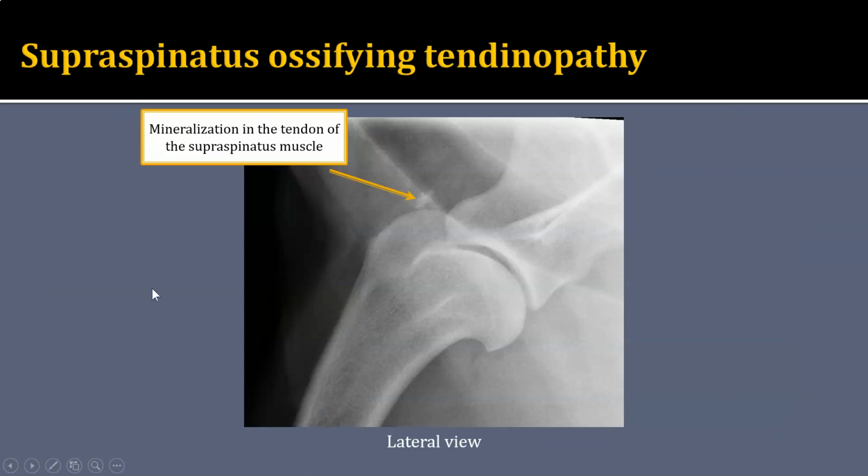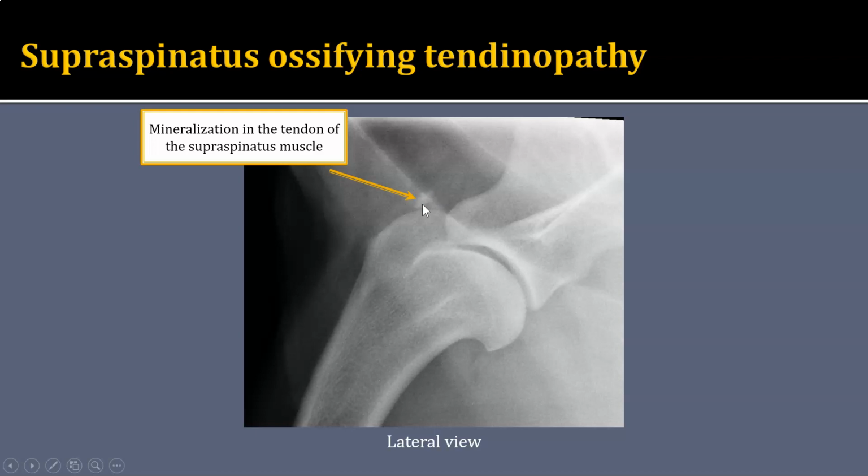Here's a patient that has a different disorder, and I just wanted to show you this and see how it looks different from the biceps tendinopathy. On the lateral view of this patient, notice that there is this periarticular ossified region. This is too cranial to be within the region of the biceps tendon. Again, the biceps tendon originates on the supraglenoid tubercle and runs through this intertubercular groove. This mineralization, too cranial, is actually mineralization within the tendon of the supraspinatus muscle.